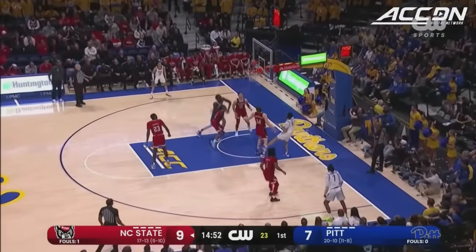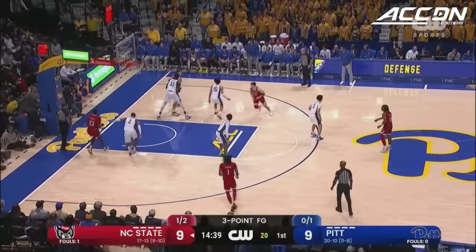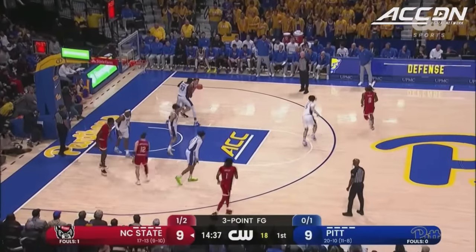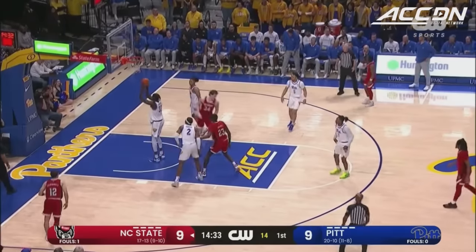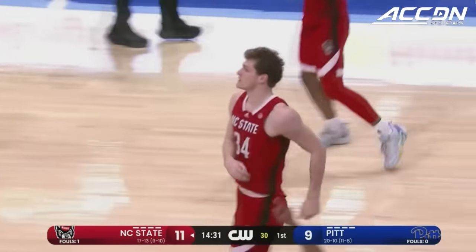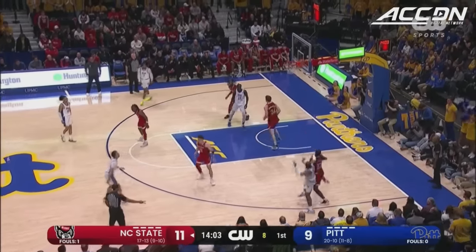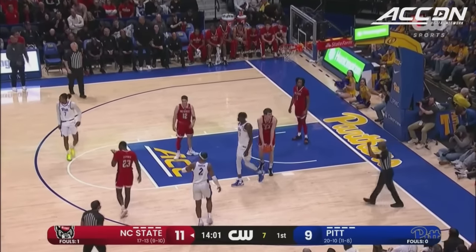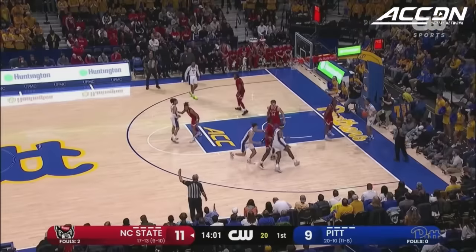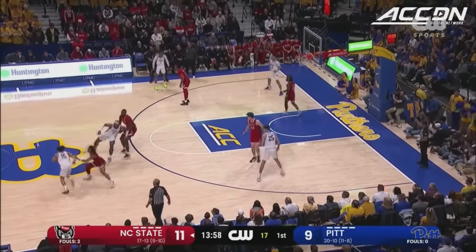He can roam. Really has settled into that role — he's a double-digit scorer, averaging 12 per game. Middlebrooks. Federico fighting inside, and it's Middlebrooks playing game number 127 in the college ranks. He'll fire away — may have been altered and deflected by the defense of Diarra. NC State is 5-1 against the Panthers inside Peterson Event Center.